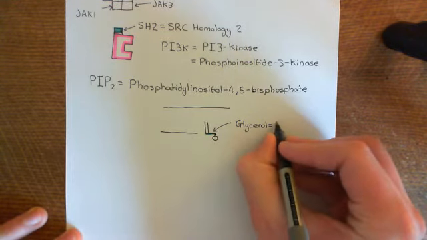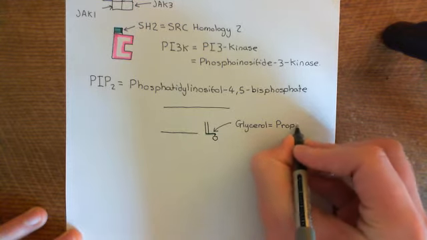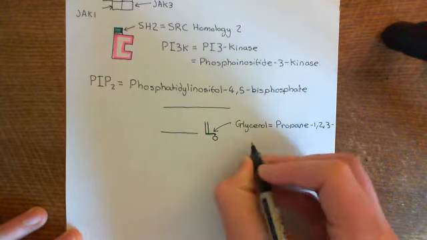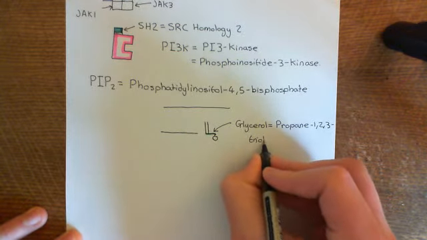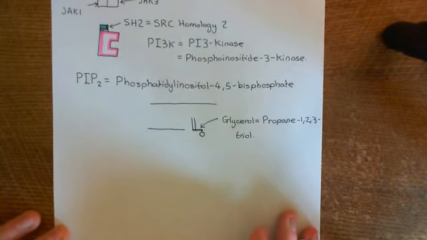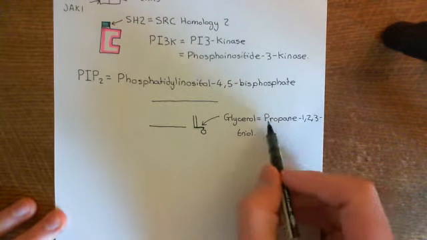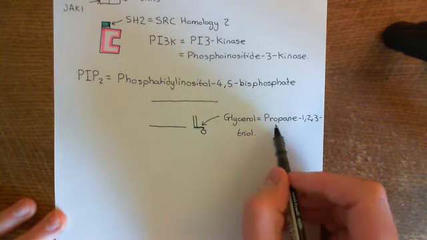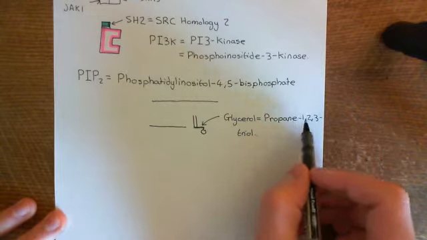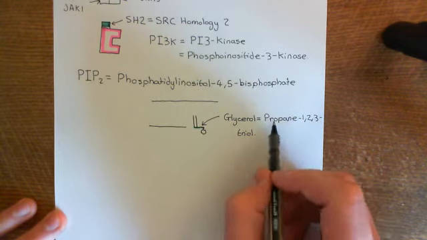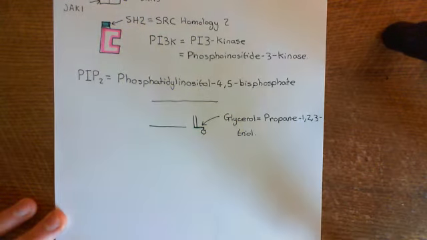It's also called, or its proper name is, propane-1,2,3-triol. And although propane-1,2,3-triol is a bit of a mouthful, it's useful because it tells you exactly what the glycerol molecule actually is, whereas glycerol doesn't give you a clue as to what it is. This tells you that it's a three carbon molecule where every single one of the carbons has an alcohol group coming off it. Propane-1,2,3-triol: a three carbon molecule with one alcohol group coming off every single carbon.